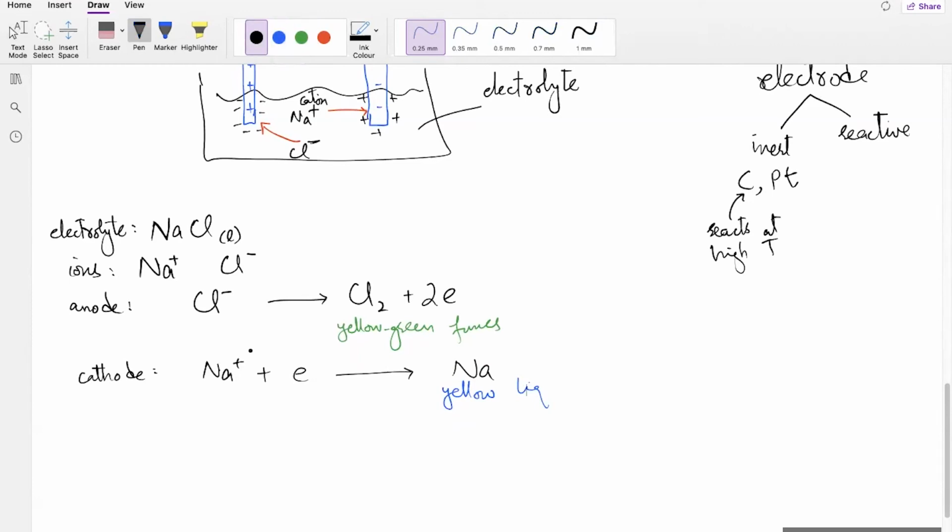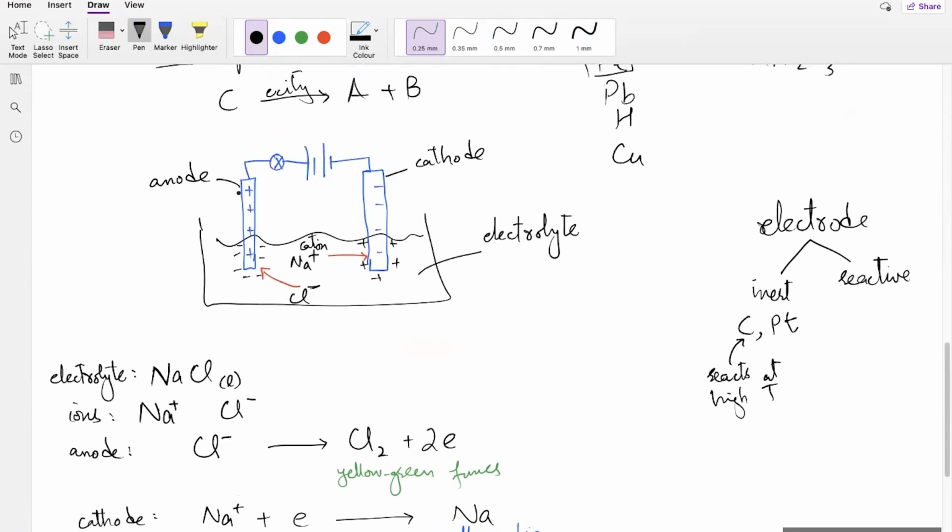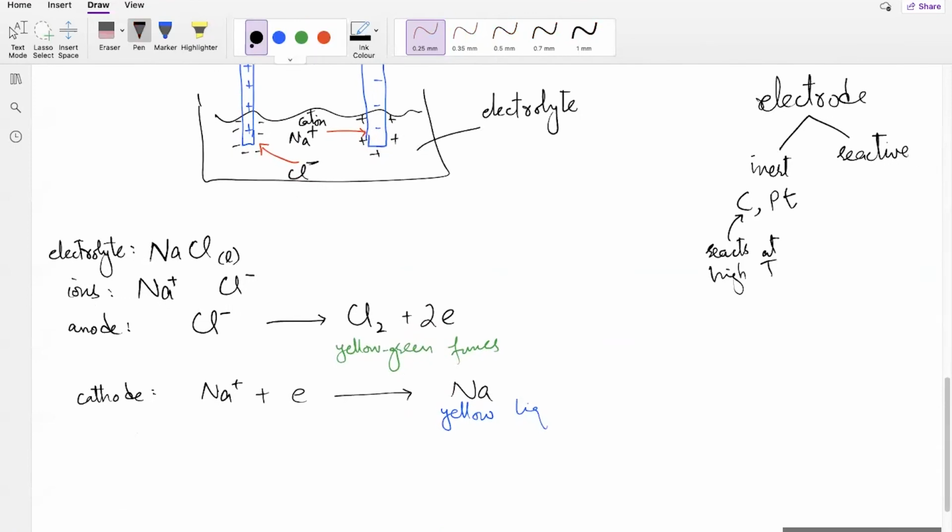Now here's the thing. If you notice, I gave 2 electrons to this anode. So those electrons were deposited here by the chloride, so those electrons must travel over here. But sodium is only needing 1 electron. But I need to balance it out, so I give sodium 2 electrons. And sodium is like, wait a minute, I don't need 2 electrons, but I have a friend of mine who does. So sodium brings another sodium, and they both react to make 2 sodium atoms.